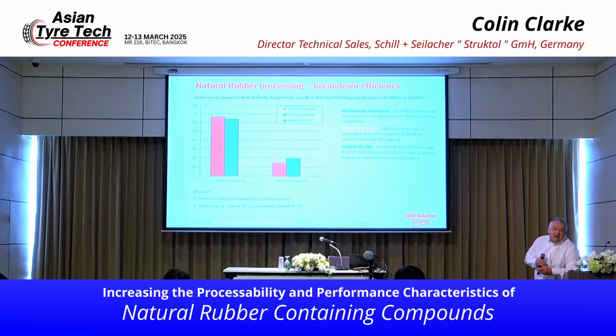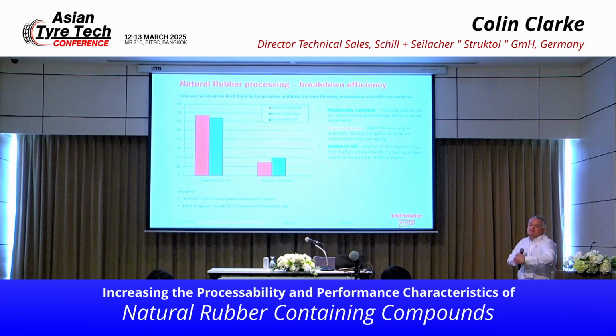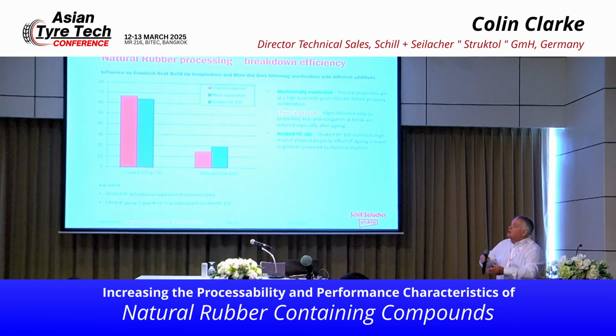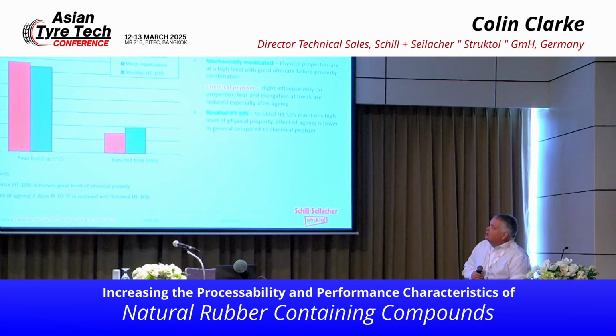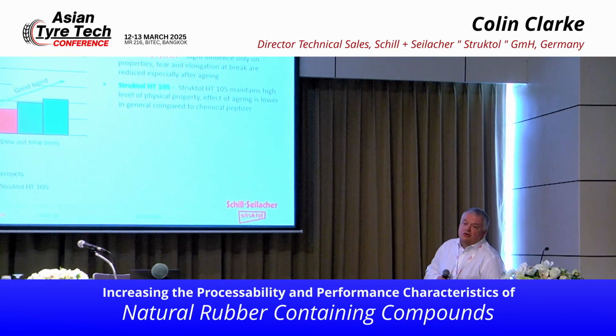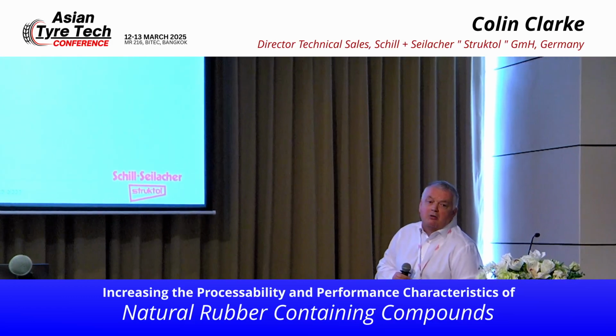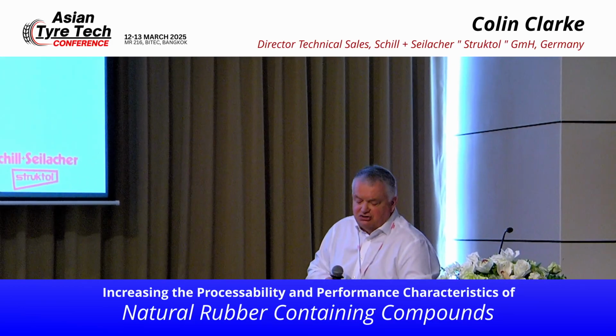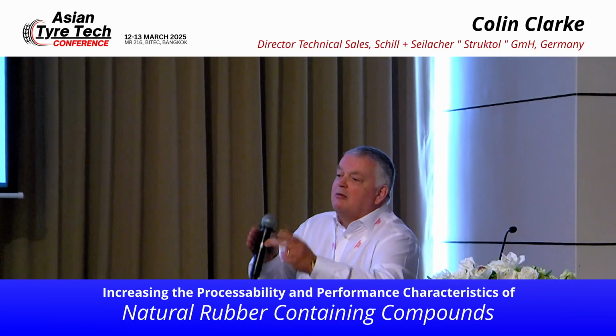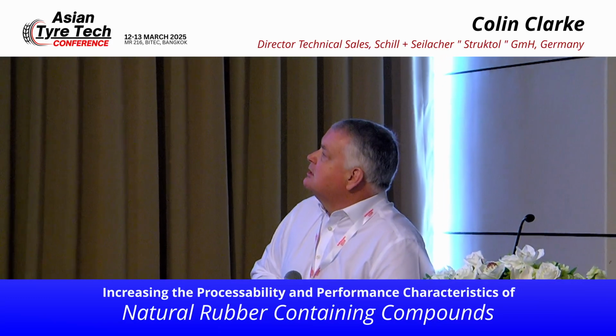Mechanical mastication is better. We are not breaking the chain so aggressively, so we have a cooler compound, longer blowout time. But actually, the new product gives us a better dynamic property, so even lower heat buildup and a longer blowout time. So it actually stabilizes the natural rubber. We have a much narrower molecular weight distribution.